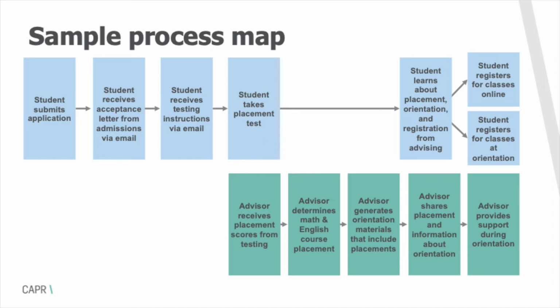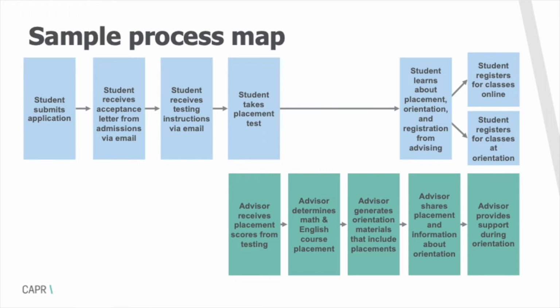Every map is built on a set of design choices. The map on this slide, for instance, could have more detail and could have a different starting or stopping place. For this reason, placement process maps will likely look different on different campuses. In practice, process maps can be used to help visualize a process that you hope to refine or change. They can also be used while developing a new process.